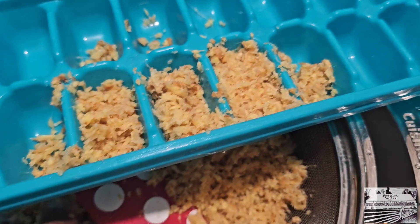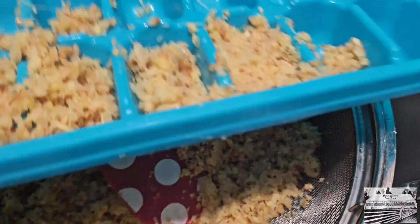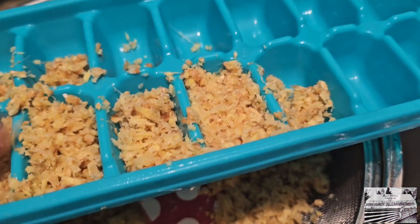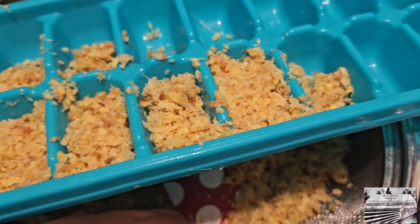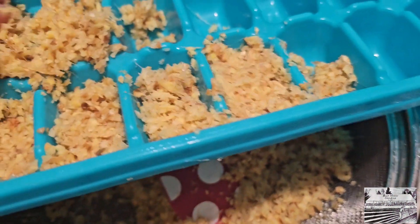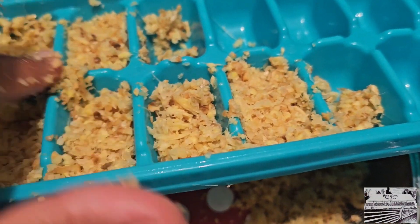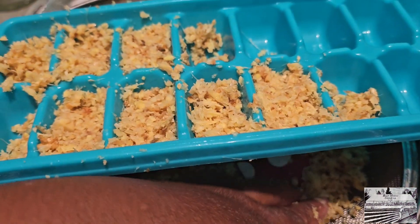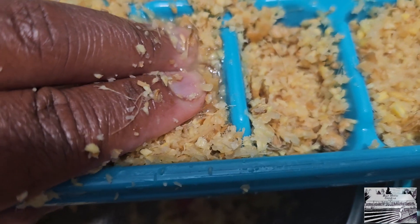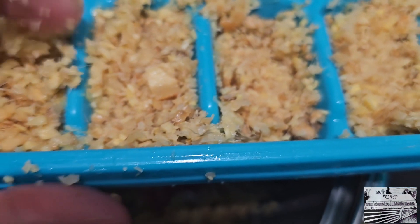I actually may be using this for upset stomachs — I have a lot of digestive issues that I've inherited, which is why I got into fermented foods. Sometimes I may just need the ginger in tea form, and sometimes I may be cooking with it. Since we do a lot with it, I want it to stay as plain as possible — it makes it more versatile. You can literally see the moisture as you push it down, so yeah, this is going to be great.